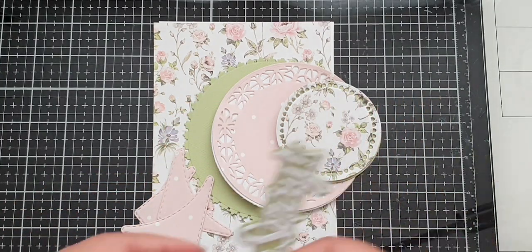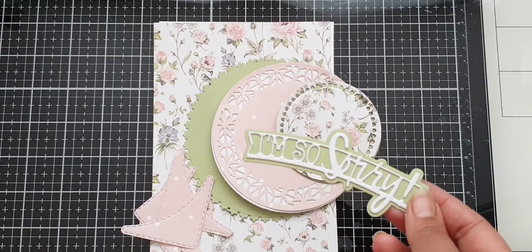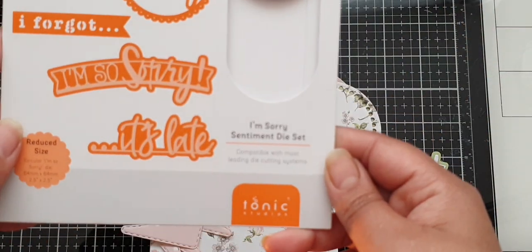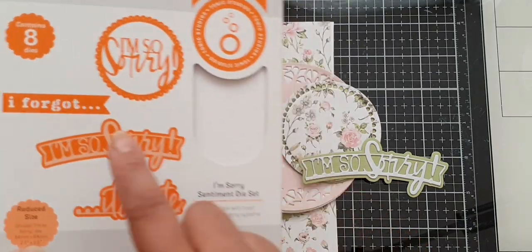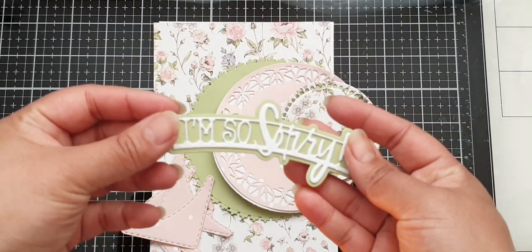And then for my sentiment for this one, I'm using I'm So Sorry, and this is from this die set here, and it's called I'm So Sorry Sentiment Die Set. And there's, as you can see, quite a few different ones here. So I'm using this piece here, and there's actually 2 dies to create this sentiment.